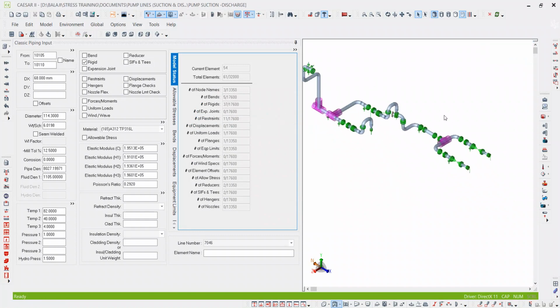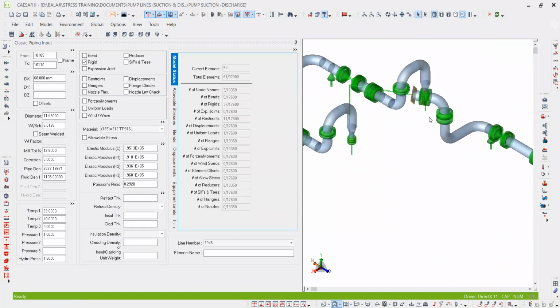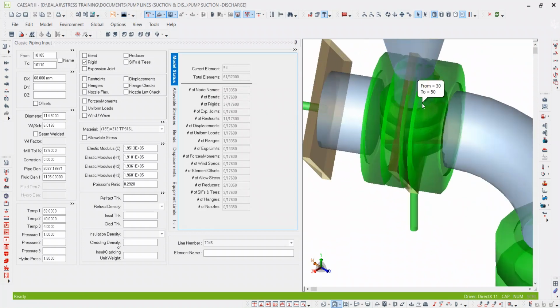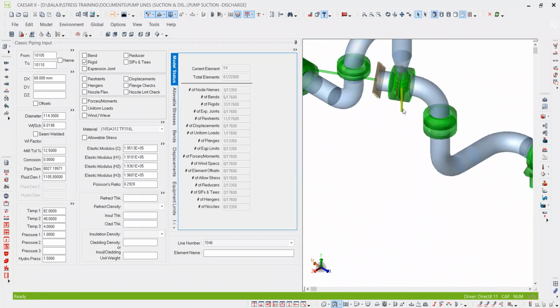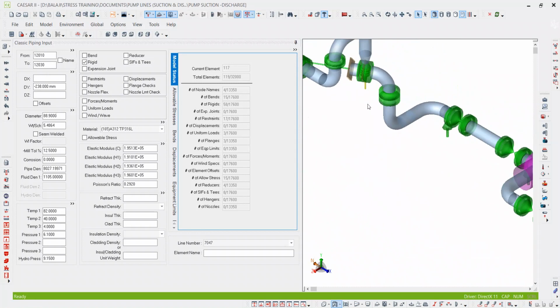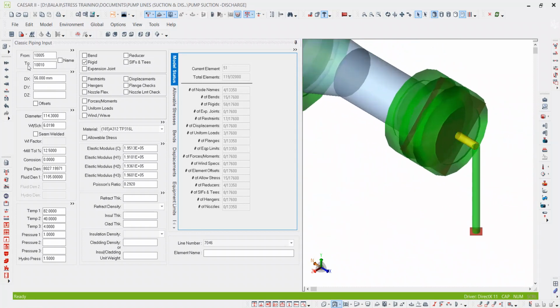You see, we have imported the file, but it is connected in some other location. At the first node it got connected. See, at node number 10 it has just appeared. Now you can change it like this also. What is that, 12010? It should be connected here. What is that node number? 10,010.